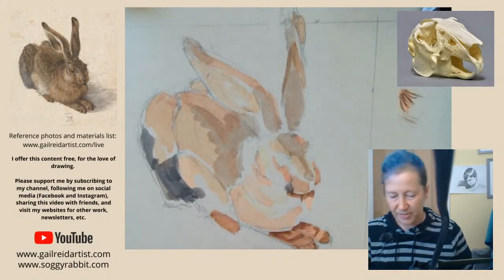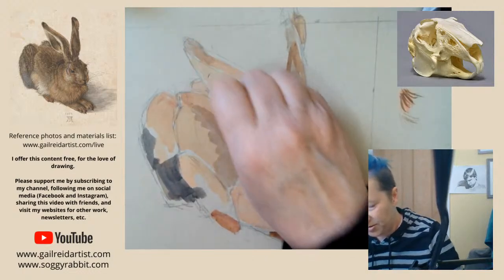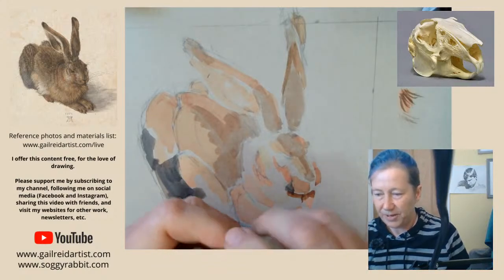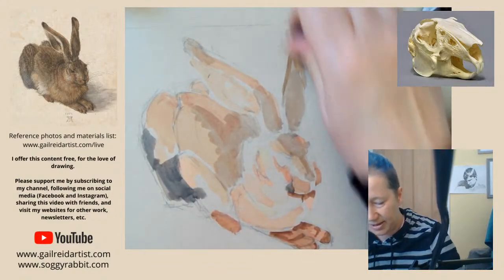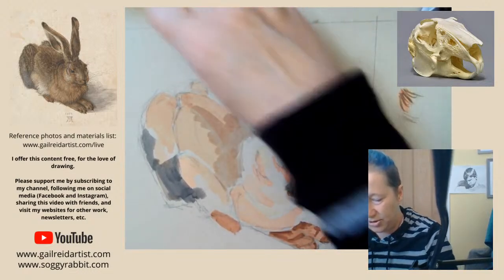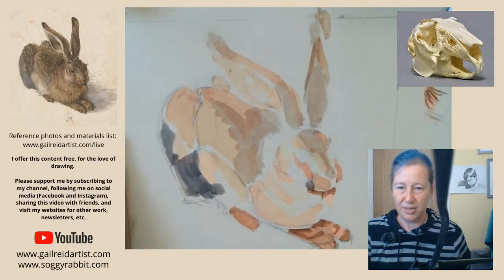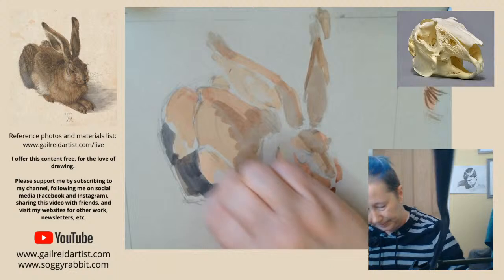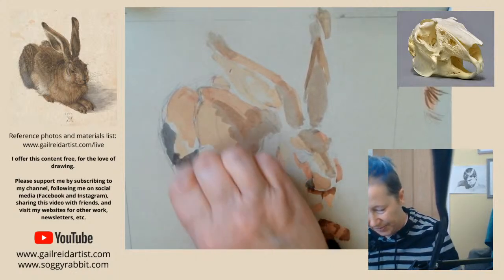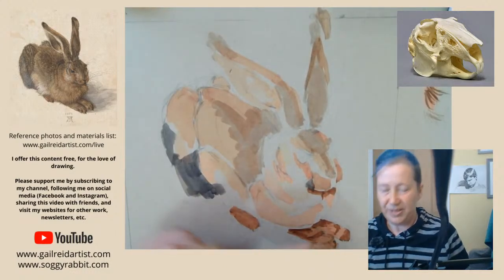Yeah, so I'm going to actually be rendering form with the texture. Quite an unusual way to do it. You normally would try and stay off texture, but that's something I think that makes Dürer's painting and drawing so successful, is that balance between texture and... You know, he really went to town on texture. So it's quite fun to do that for a change.